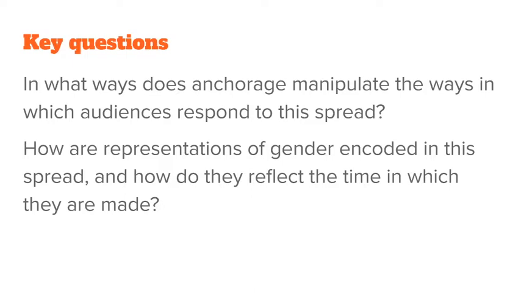And in magazines, one of the easiest ways to provide anchorage is through the use of captions underneath images. Now, captions can help to anchor or weigh down the meaning or ideological perspective of the producer. And we're going to look at examples of how this is the case as we go through this video.